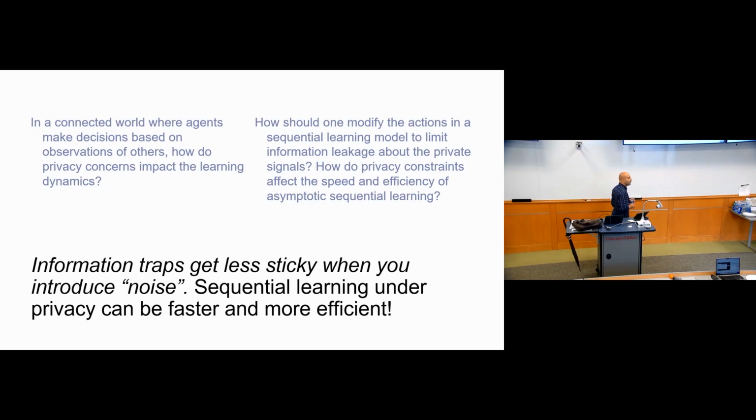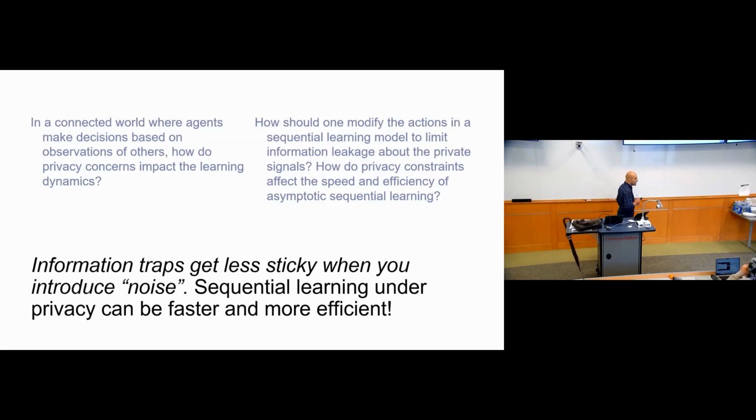Any other thing about how we think about the quality of learning in this sequential scenario that can help clarify? Okay, great. So, given this sequential model, we're going to ask how agents would make decisions subject to privacy concerns. When they are, say, leaving a vote, they're going to worry about what that vote is revealing about their private information. That vote is going to be based on what they have seen in the sequence before themselves. It's also based on their private information. But now we have a privacy concern.